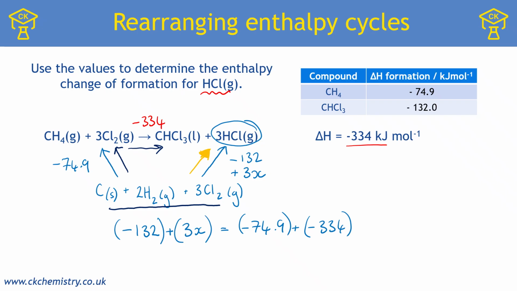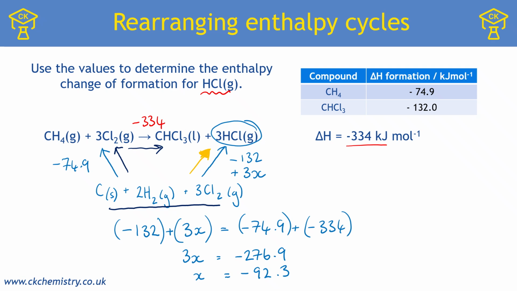So now I can rearrange it by adding 132 to both sides, and I get 3x is minus 276.9. You might want to rearrange it all, put it all in, divide by 3 all at the same time in your calculator. If you're confident with your maths, that's absolutely fine. But at the same time, if this was a 3-mark question, you would lose all the marks if you got the wrong answer just by a tiny little calculator slip.